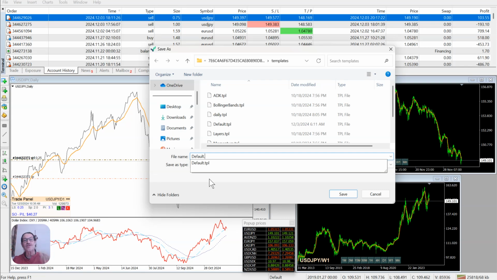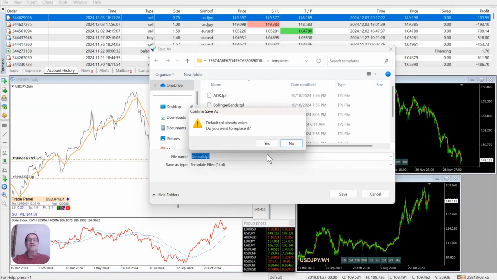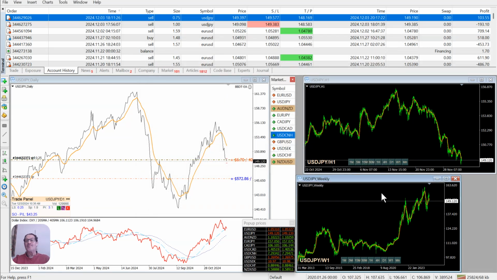Now, as you noticed, with me, it already pops up default template because I already have it. If this is the first time that you do this, you will not have the default template. So just type in default.tpl, click on save. In my case, it's going to tell me if I want to override it. I say yes, and now I'm done.